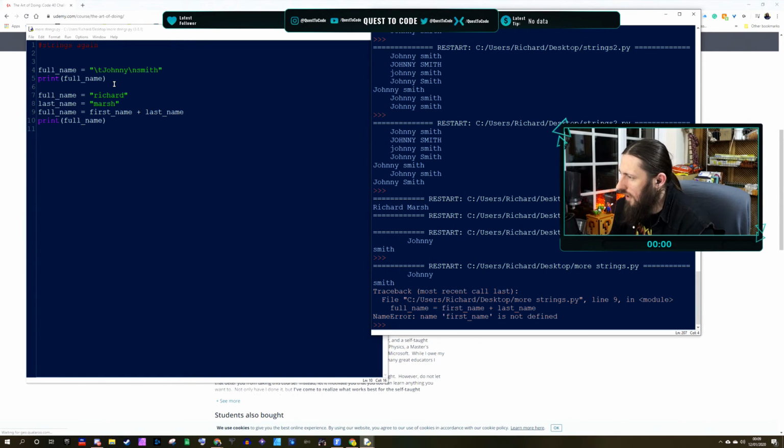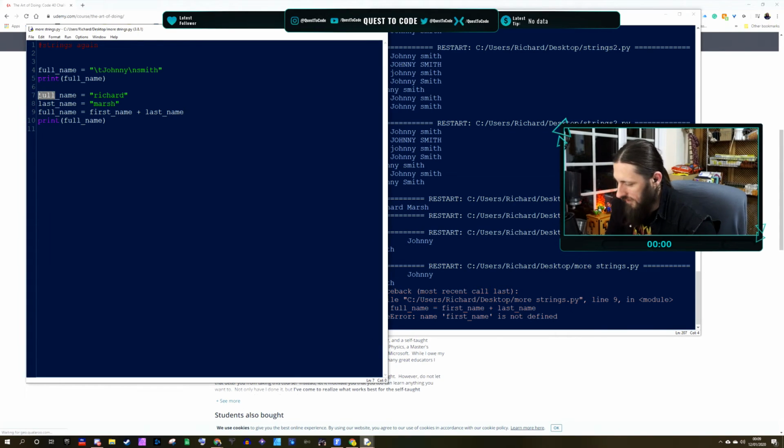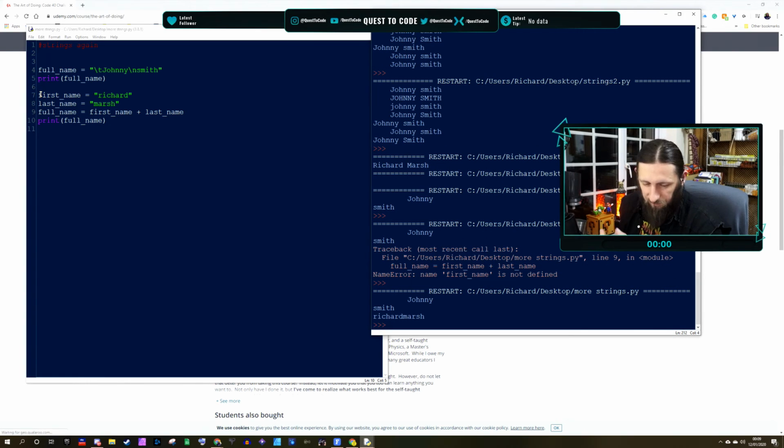It's wrong. What have I done wrong? Full name equals first name plus last name. Print full name. You wrote full name instead of first name in line 7. You're good, aren't you? Full name, first name. Oh, look at you. Excellent spot. Thank you very much. First name. So now it's done for. Okay, excellent. Thank you, Pyro. I appreciate that. Quick code checking on the fly. Programmer eyes. Yeah, it doesn't help I'm half blind as well.